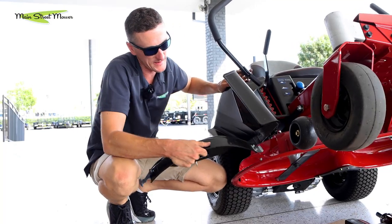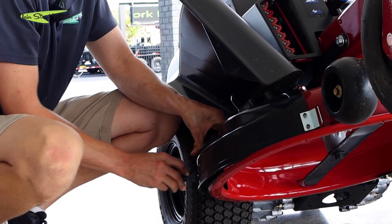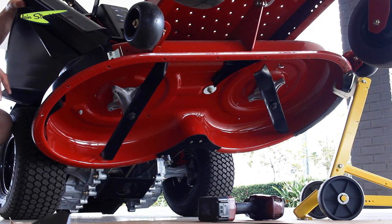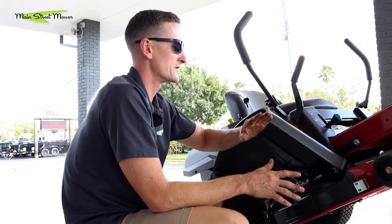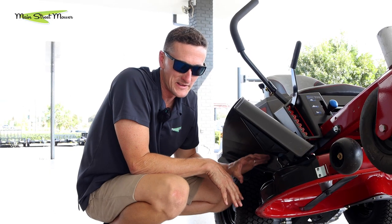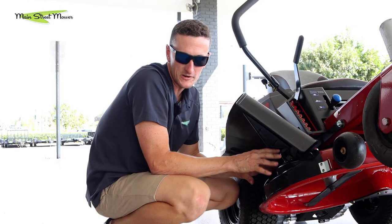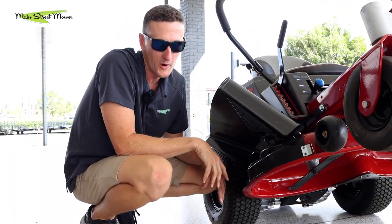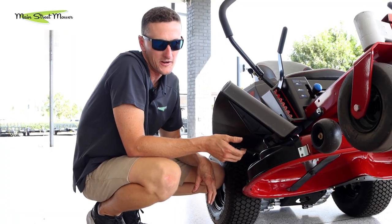Installing the cover plate couldn't be easier. The front lip has a slot, and there's a rubber bungee hinge in the back that just latches through. This kickstand holds your chute up and out of the way. If you're going to run a mulch kit you could take the chute totally off if you didn't want it to get bumped or broken in tight areas — then your total clearance is just your deck, not the chute. Taking it off is as easy as one nut on the bottom side. The really cool thing about these new mulch kits is they're pretty much tool-less. They go on and off so easily that you really could put the mulch kit on during certain seasons and take it off during others — like during the heavy rainy season when you're bogged down in grass, pop it off and mow open. Then when leaves are falling and you want to mulch, put the cover back on, hand-screw the plate back under, and away you go. You've got a mulch kit.